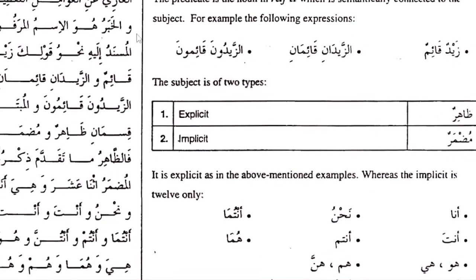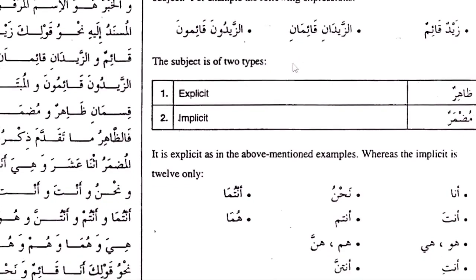So he continued by saying Nahu Kaulika. Like you're seeing Zaidun qa'imun, that's the example we have looked at. Was Zaidani qa'imani, was Zaiduna qa'imuna. So if I say Zaidani qa'imani, two Zaids, two people who are both called Zaid, they are standing. Two of them are standing. Zaidani qa'imani. So this Zaidani is the subject, qa'imani is the khabar. So Zaidani is the mubtada, and qa'imani is the khabar. I hope that is clear.